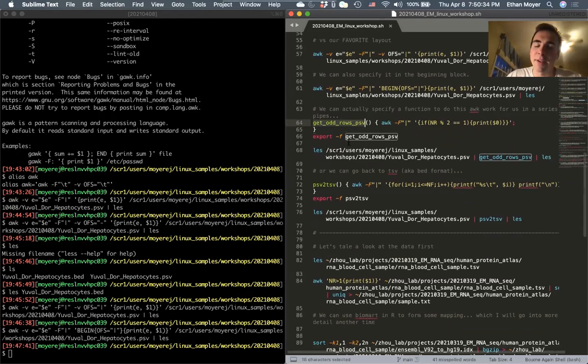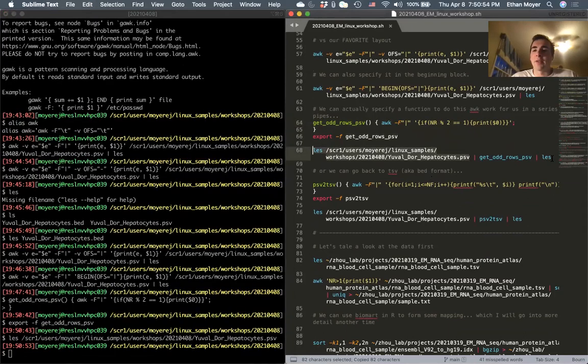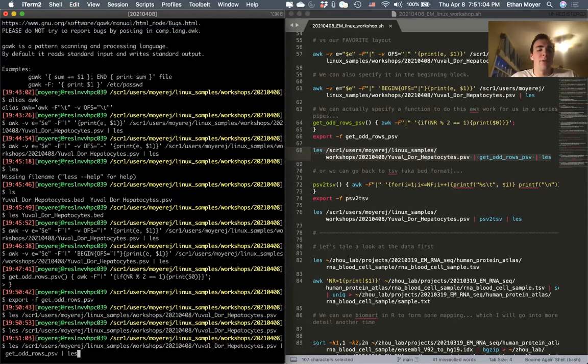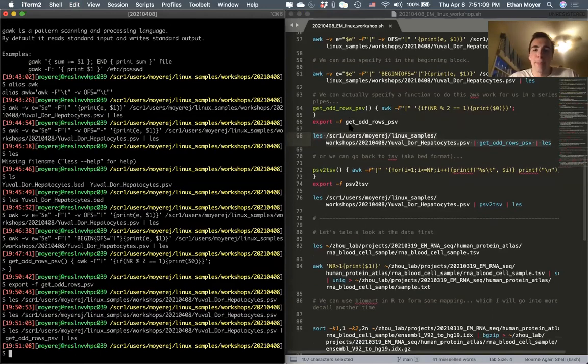So then after you define this function, you can export it by doing export -f. And I think that -f flag tells it that it is a function, and then the function's name. And then what we can do is pass this file, which is a PSV, through, and you'll notice that in this file, the second line here has CPG that ends in 103. And when we use this one, you'll see it skips 103 and goes to 109. Okay.